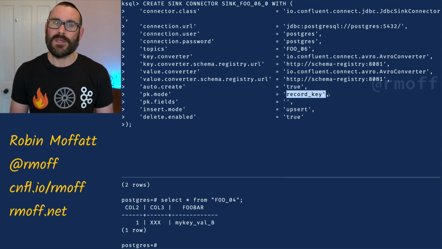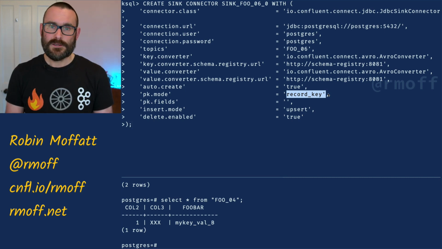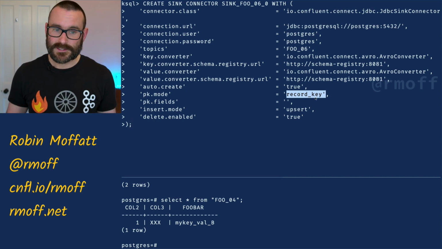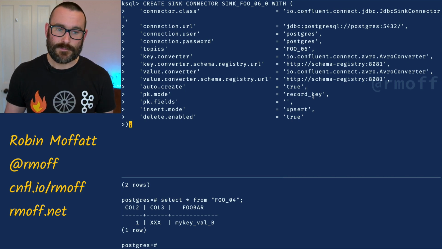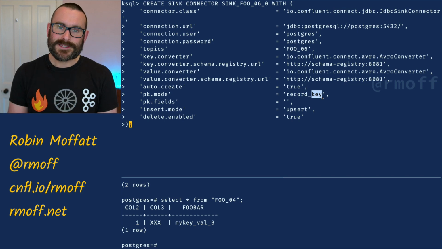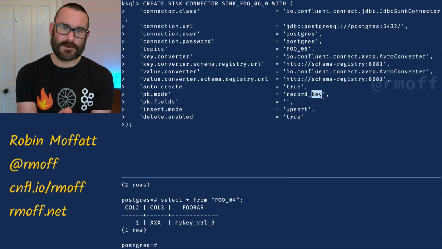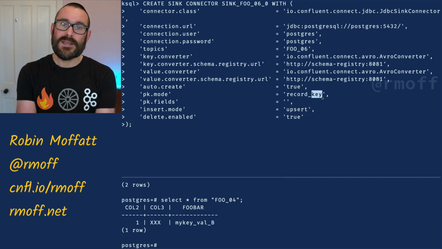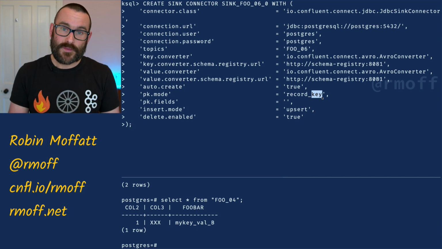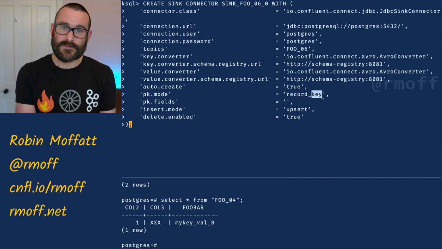So just like with a primitive key, we're saying the primary key comes from the key of the Kafka message, the key of the Kafka record. That's what this means. So from the record, take the primary key from the key part of the message. But with a primitive key, which we had before, you had to give it a name because it was a single value, so you had to specify the name that we want to write it to in the target table, because it didn't have a field name within the Kafka key. It's just a primitive value.